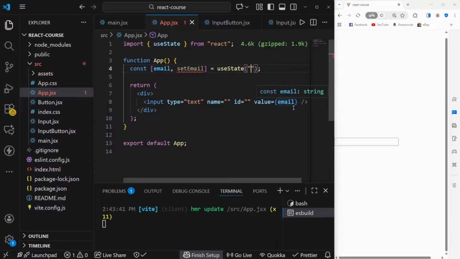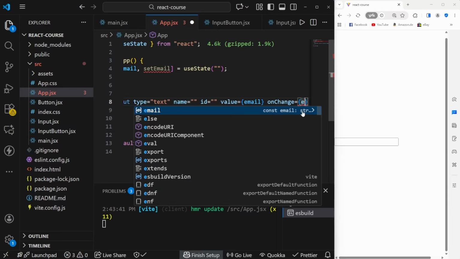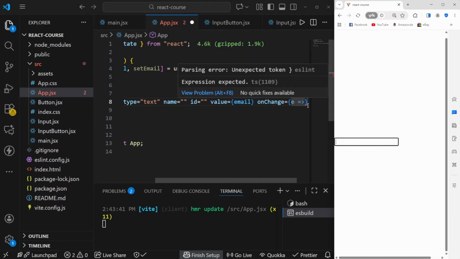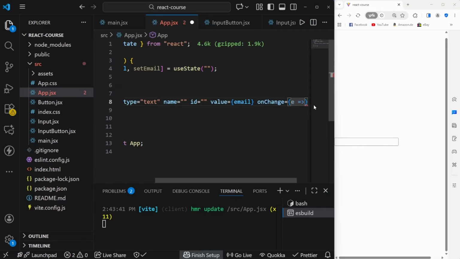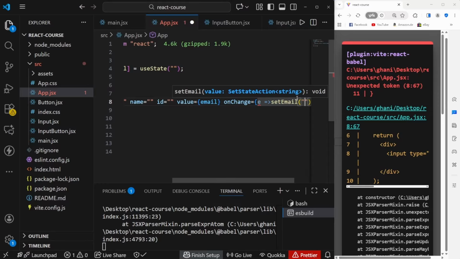Now if we want to set the value of an input field, React offers us the onChange property for every single input element. And right here, React will give us an event, and we can define a function right here that will be executed on every single keystroke. So every single time we type something, this function right here will be executed. And now let's say that I want to set the email to a certain value once we type something. So let's just say I'm going to set our email to hey.